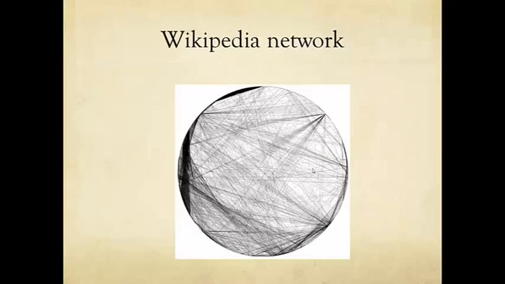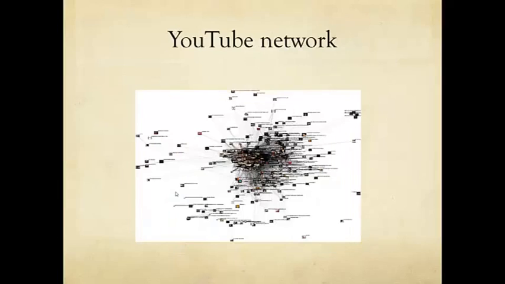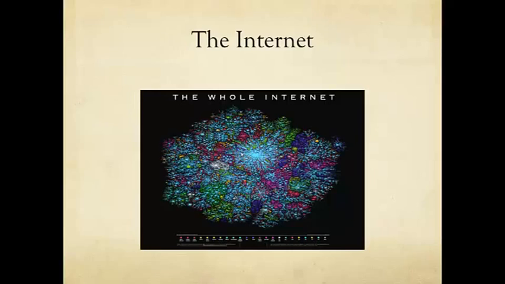It's about the Wikipedia network, where each node is a Wikipedia article, and the link between two articles represents a hyperlink embedded in the text or a reference. It's about the YouTube network, where each node is a YouTube clip, and a link between two clips may represent what's called a co-visitation relationship. A typical user might be watching these two video clips about the same time. You might also be recommended after you finish watching one and YouTube shows you the other.